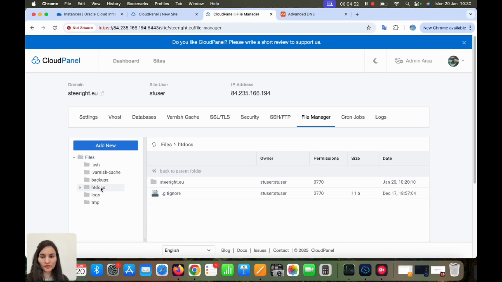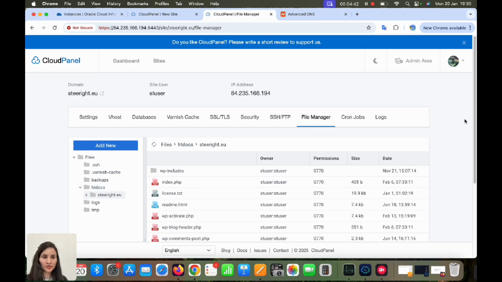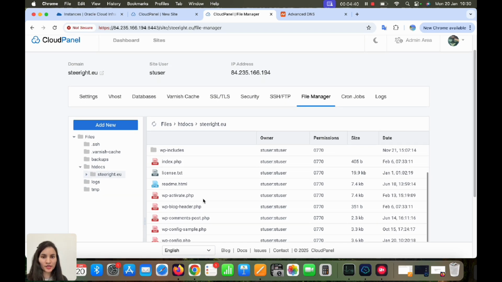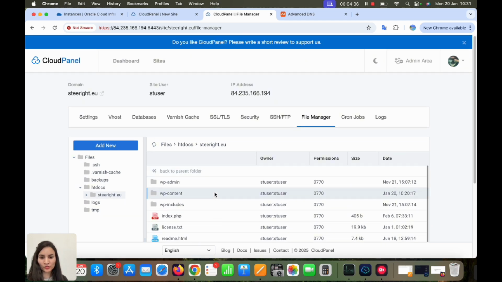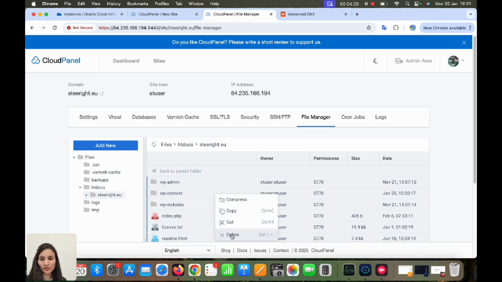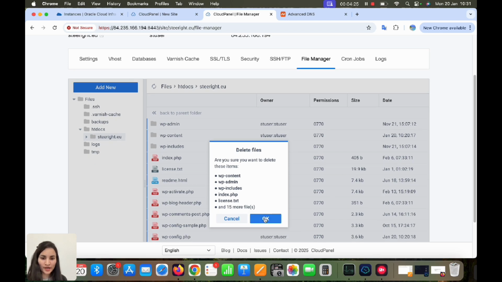It may be a different name for you, but for me it's htdocs. And then here you see the folder, and there are already some files because I created it as a new site. So there are already some files that I don't need. I select them all, Control A, and then I delete them because I don't need them. I need this folder to deploy my own code.